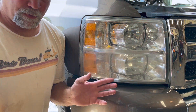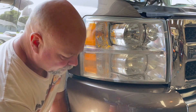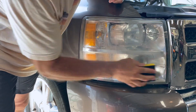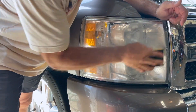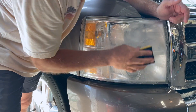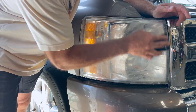Wet sanding is generally done on paint surfaces — after they've been painted, they smooth them out and then polish them. The same procedure is going to work on this. We're simply going to take that sponge with a bucket of water, keep the sponge nice and wet, and start sanding in a circular motion. As it builds up, you'll see a film start to build up — that's all the material coming off the headlight. It'll stick almost like glue, because your sponge is full of plastic. So go ahead and rinse it off and go to it again.